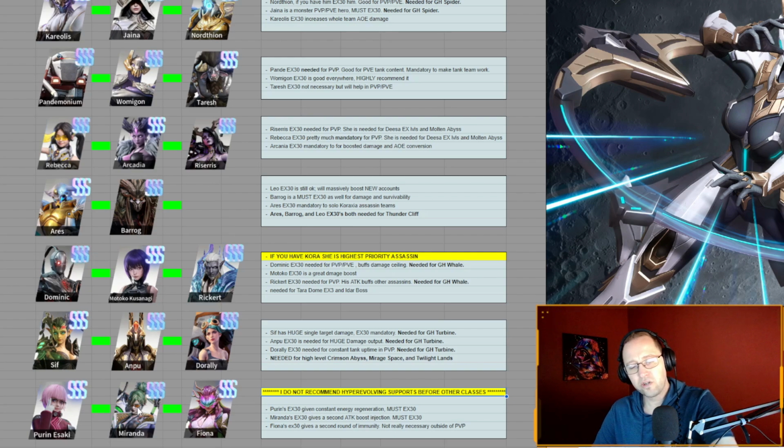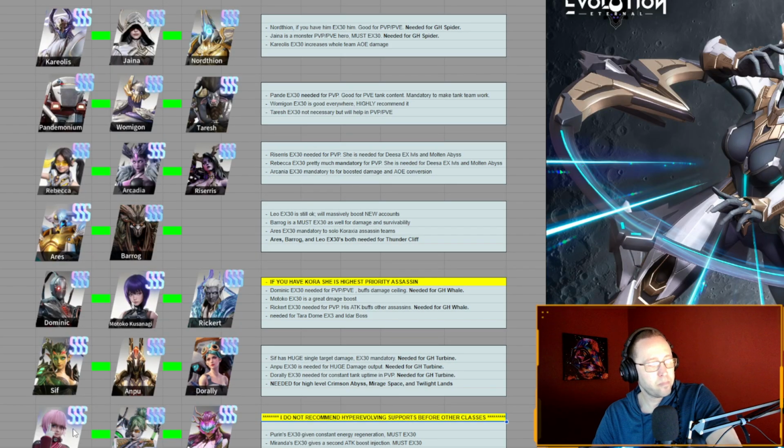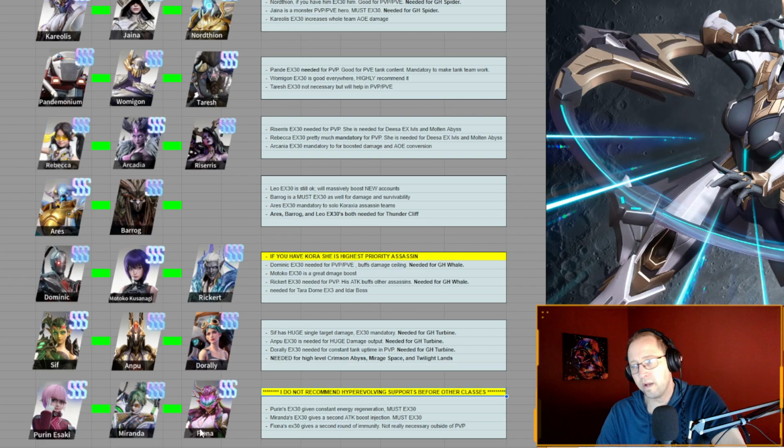Fiona, her X30 gives 1 more immunity phase, but only to Vanguards and only to Assassins. As such, that is why Fiona is number 3 on this list, whereas Miranda's X30, doesn't matter the class, she is going to give an additional injection, which is a free revive, and basically a free revive to ultimate after death, and a free battle-wide, event-wide, encounter-wide boost to attack by 20%. So this one, no-brainer. Purin, followed by Miranda, followed by Fiona for exclusive 30, but not Hyperevolution.